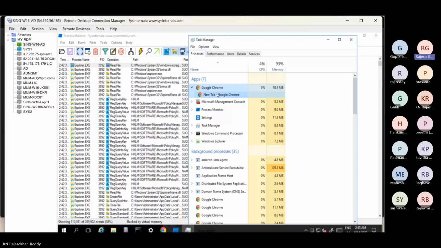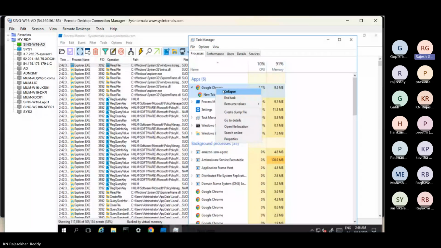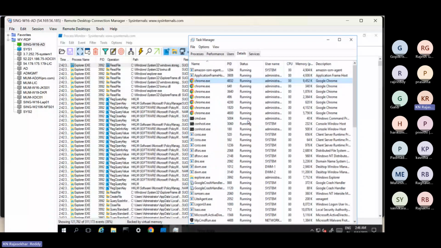Now right click on this Google Chrome application. There is an option called go to details.